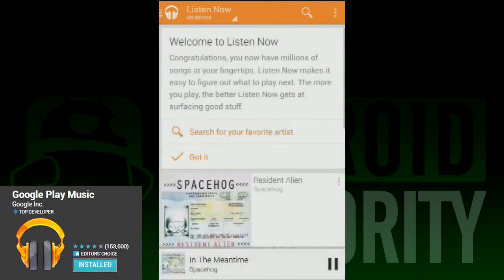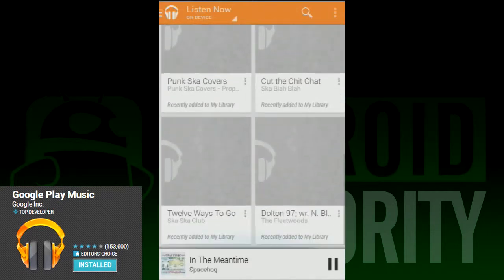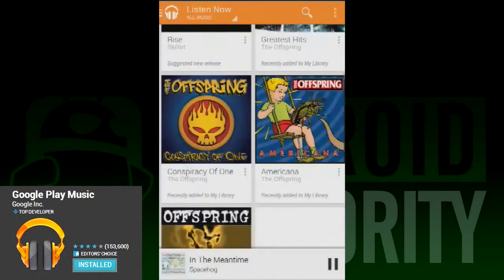Of course, it would be irresponsible if we didn't mention the most talked about new feature of Play Music, the subscription service. For now, it's $7.99 if you sign up before June 30th, 2013, and presumably $9.99 a month after that. They're calling this an All Access Pass, and it is pure awesome.